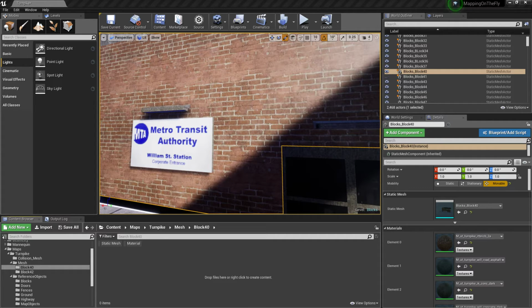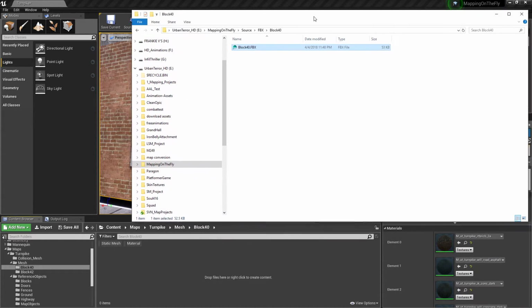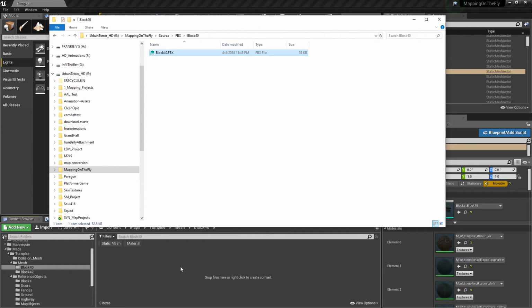Oh, I know. I didn't create a folder for it. Just a second, guys, I'm going to do that over here. I want my folders to match what I'm working on, so there's a one-to-one correlation as to what you see here. So block 40 is going to be in the block 40 folder, and we have everything kind of matching up, and we're not getting lost in a whole bunch of different assets as work in progress.